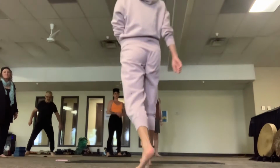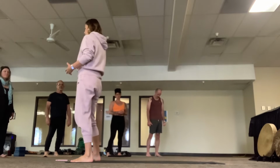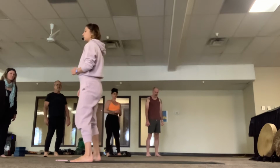All right, and I want you to feel your feet, okay? So start swishing to the right, to the left. Please also try to notice what's changing in your knees and your hips when you're doing those movements. Let's also do some hip rotations, okay?